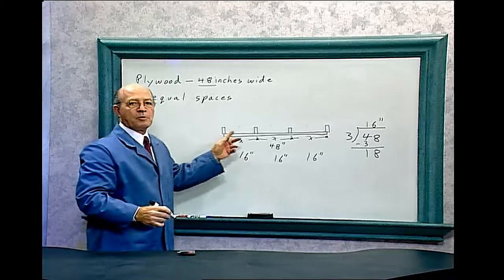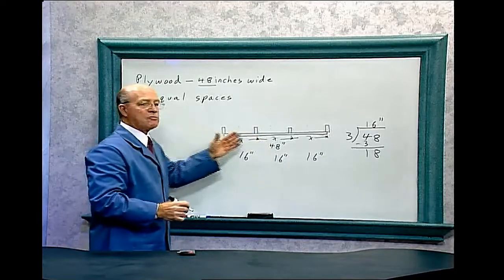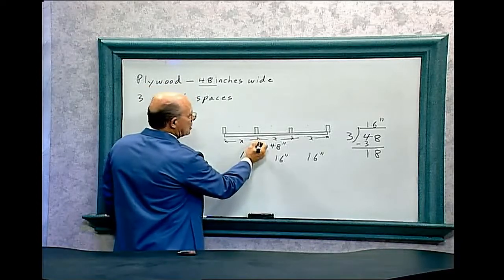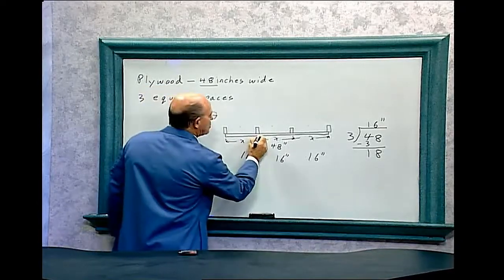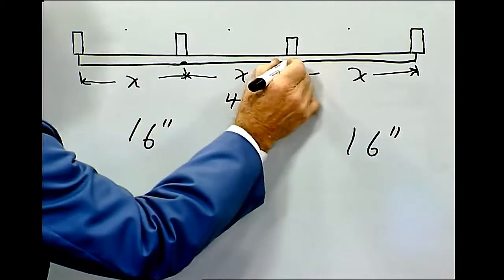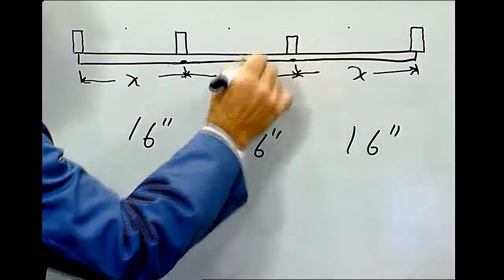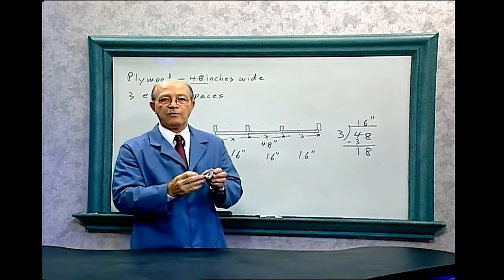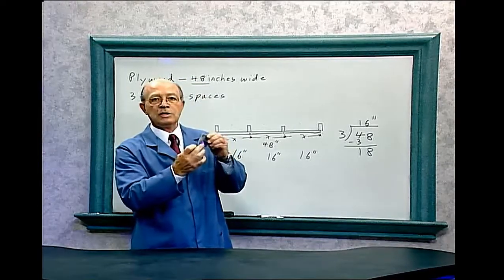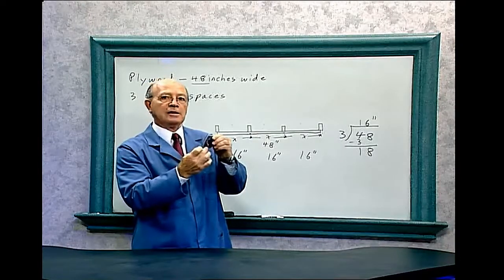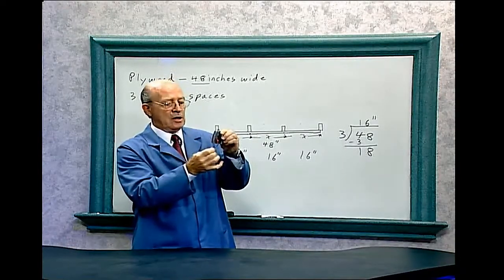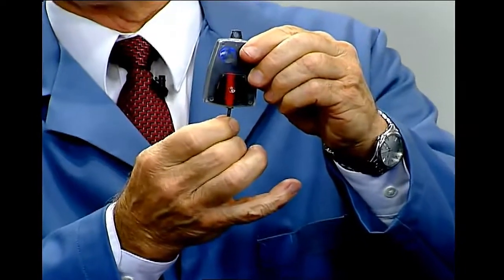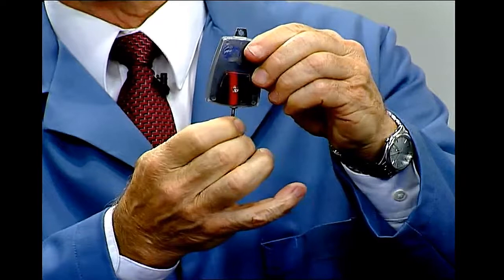Now this could be a piece of plywood or it could be a piece of sheetrock. And you find that when you're attaching plywood or sheetrock, you attach it with nails that go into these wooden joists. And they have a very interesting device. It's called a stud finder. And notice this red pointer on here, there's a magnet at the end, and this is a steel nail. And what you do then, you just go over it, and watch what happens to the pointer. You notice how it moves?